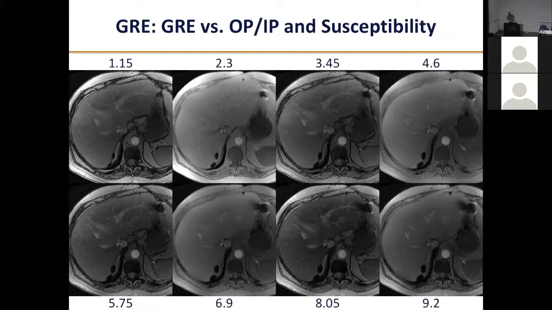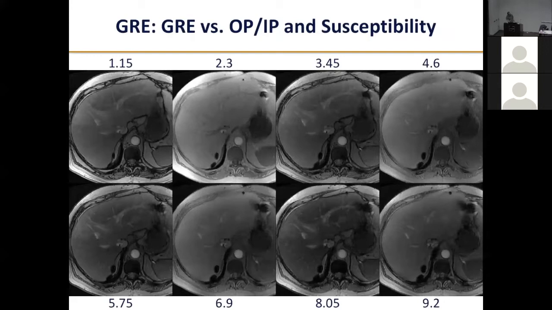And I think you can appreciate that the signal of the liver went down. Similarly, you can look at this image, TE 2.3, and compare it to this image, TE 9.2. So as TE increases, signal goes down. Notice also that as the image goes from out of phase to in phase to out of phase, the fatty liver is a little bit dark, bright, dark, bright, dark, bright. So the signal oscillates. Also notice the India ink artifact, here we have India ink. Here we don't. Here we do. Here we don't, etc.